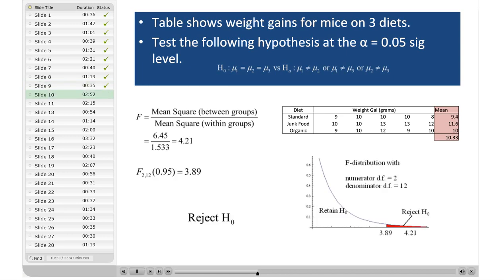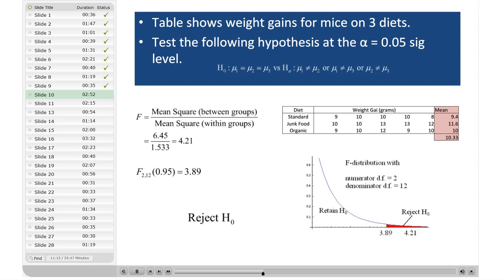Just like the other tests that we've done, this test is going to follow a two-step process. First of all, we're going to calculate a test statistic, and then we're going to compare it to a cutoff value in order to determine whether we're going to reject the null hypothesis or not. Now, we've already calculated the test statistic and gotten F equals 4.21, so now we just need to compare that to a cutoff value. You can get the cutoff value using a statistical table or with software. Now, if you wanted to calculate a cutoff value for a t-distribution, you would need to know how many degrees of freedom you have. For an F distribution, you actually have 2 degrees of freedom. You have a numerator degrees of freedom and a denominator degrees of freedom.